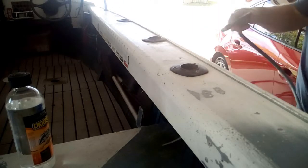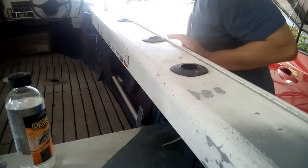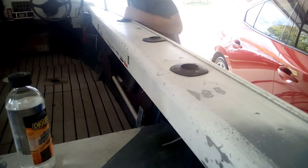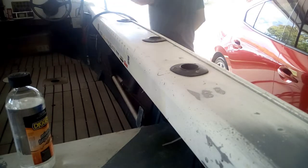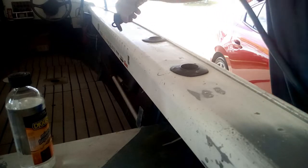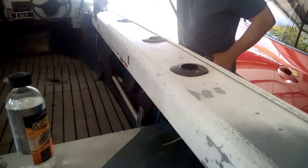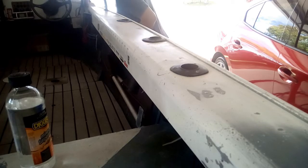First thing to do is really give it a sand. Here I've sanded it already and I'm giving it a blow down. Sandpaper, whatever you wish — it doesn't really matter because the primer will cover any scratches that appear. You can do it with a random orbital sander or by hand. The primer is pretty well self-filling — it's a water-based acrylic latex primer, very flexible.